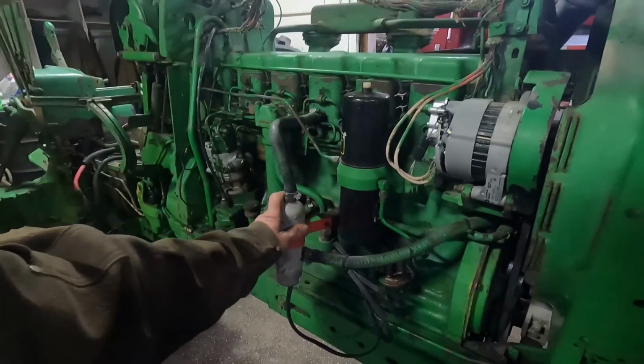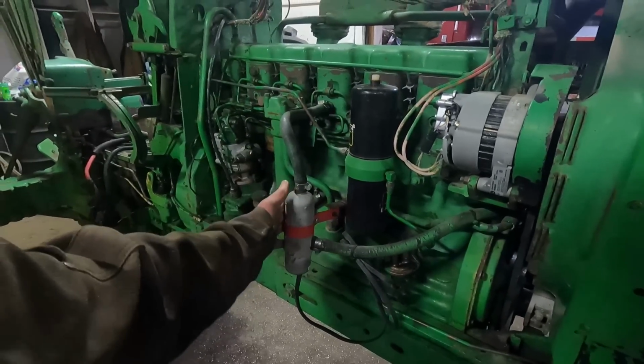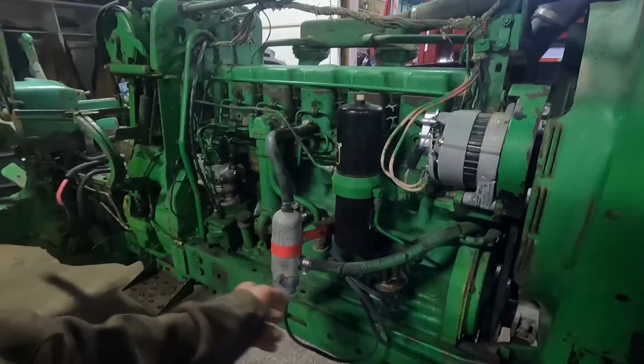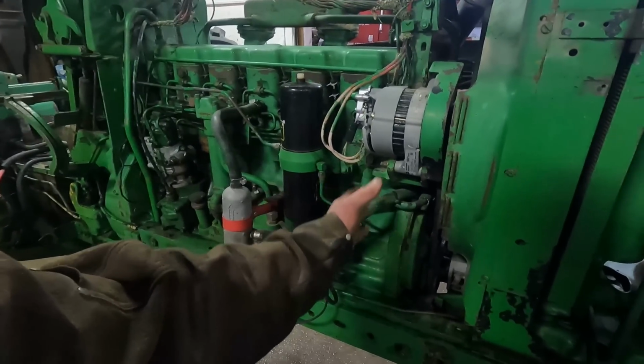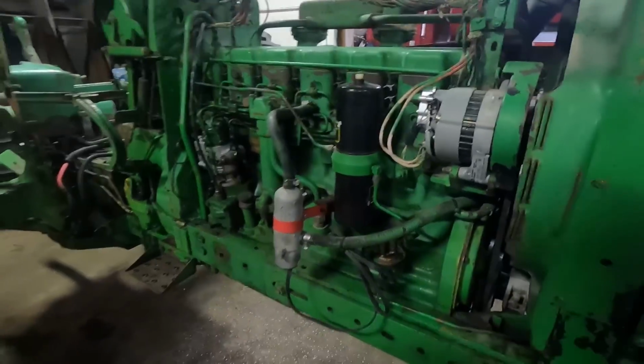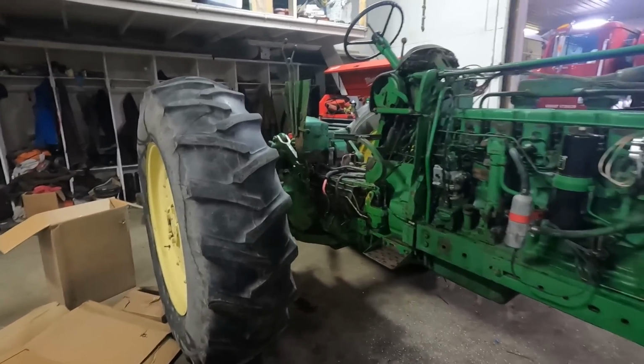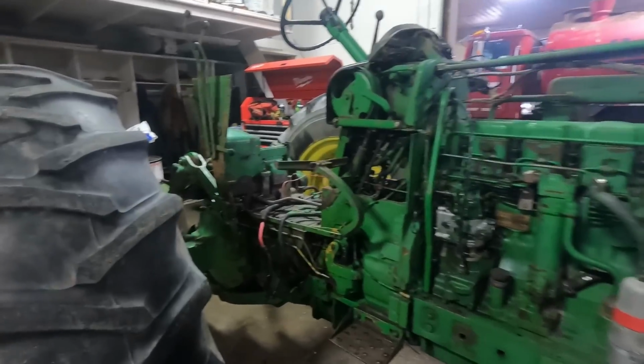And believe it or not, this is only the second aftermarket unit that we've had on this tractor. I can remember replacing quite a few of these John Deere ones, and then we ended up switching, and yeah, it is what it is. Do you have pedals ordered? No. Not yet. We need one of them.